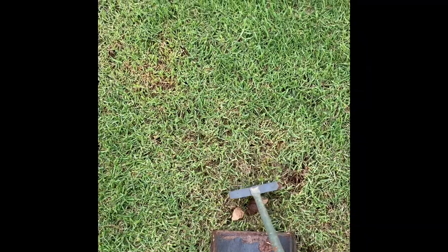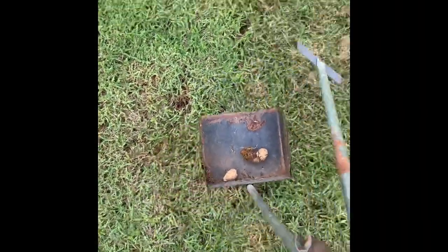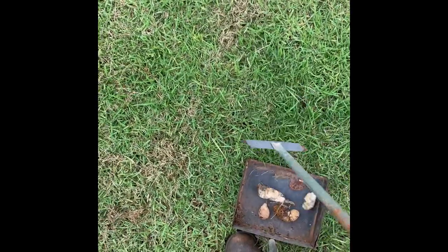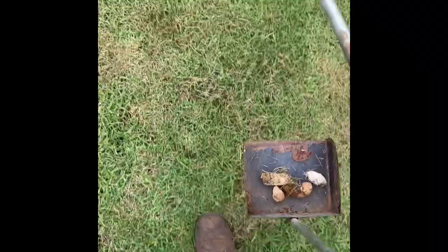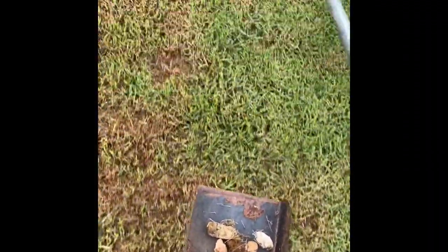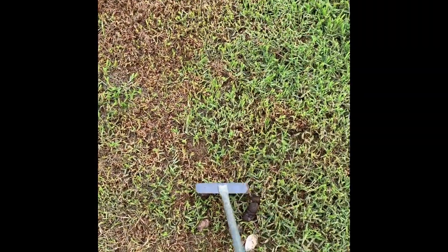This is my little pooper scooper. Well, I call it a pooper scooper. I got it from the Reject Shop, God, 2 or 3 years ago now. And it's great. I think it cost me $15. And it's an awesome little tool. So I'll just keep going around, collecting up the doo-doo. Not the most pleasant job. And then we'll go put it in the farm.